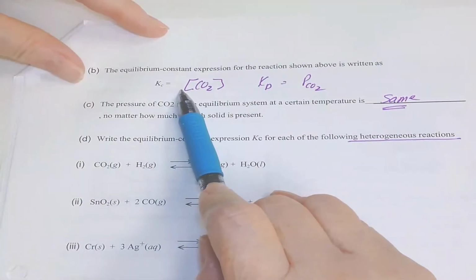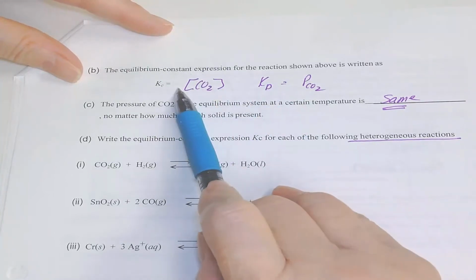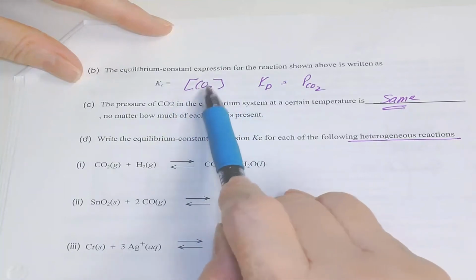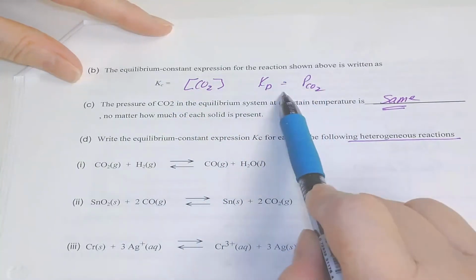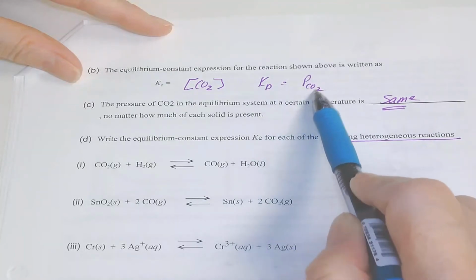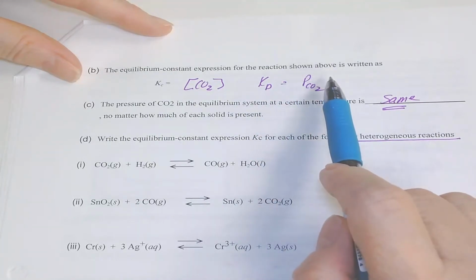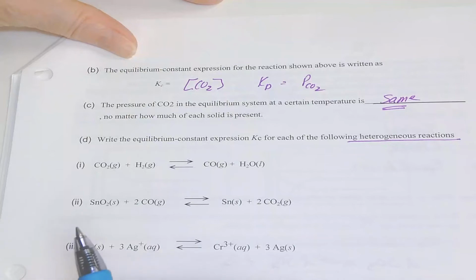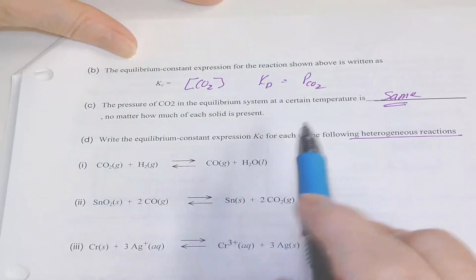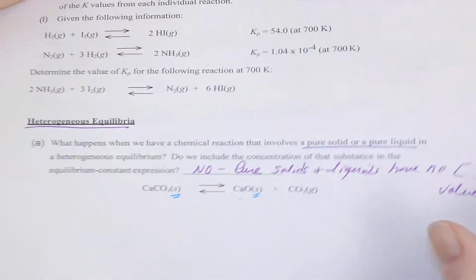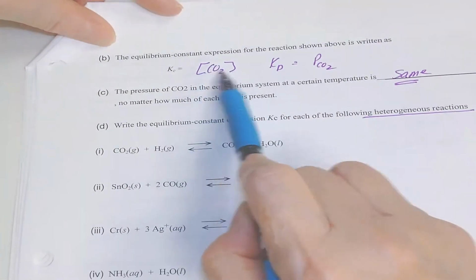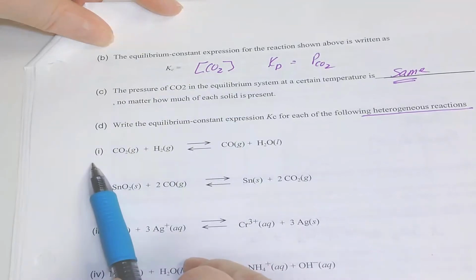When you write a Kp expression, okay, it differs from a Kc or Keq in that instead of writing brackets, which always mean molarity, you simply write the symbol for pressure, just a large P. The K values can be expressed in either one of these units, but if you write pressure as a concentration, they will not give you any credit. So if you looked at this reaction over here, these solids would have been left out. So the only thing that controls that equilibrium expression is the pressure or concentration of CO2.